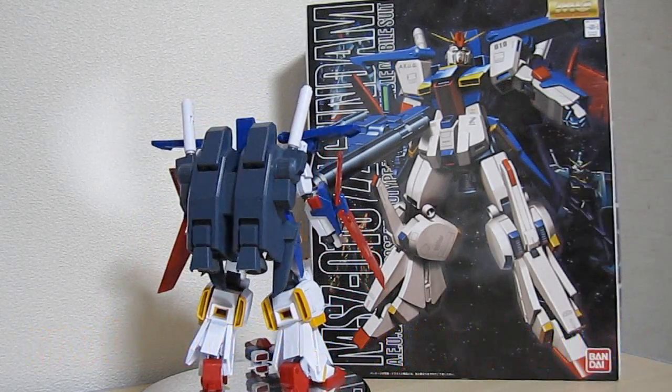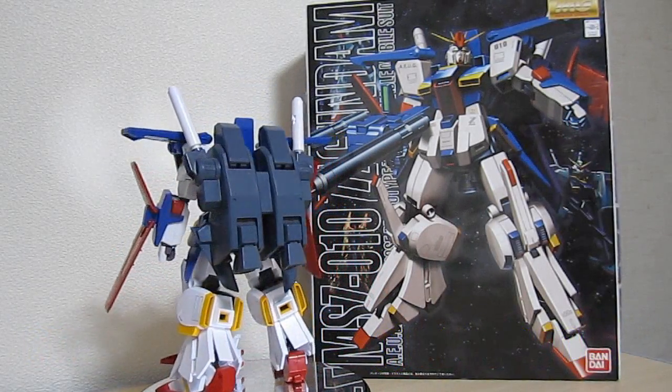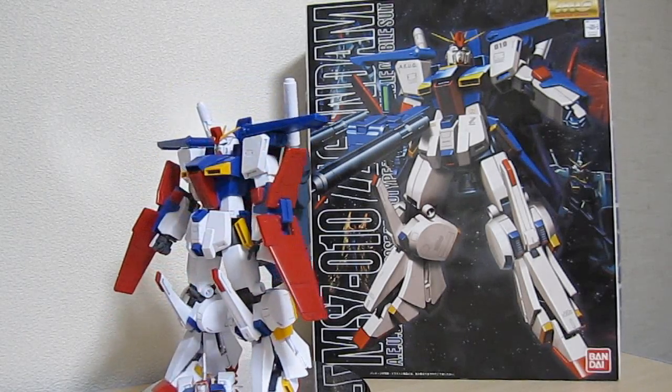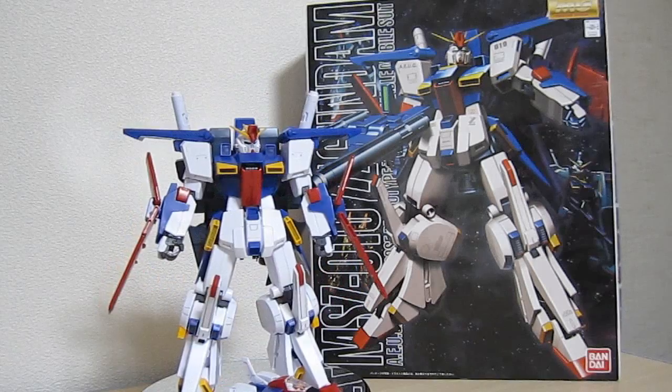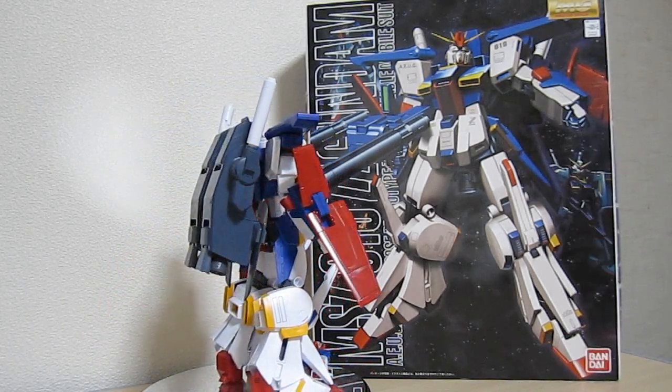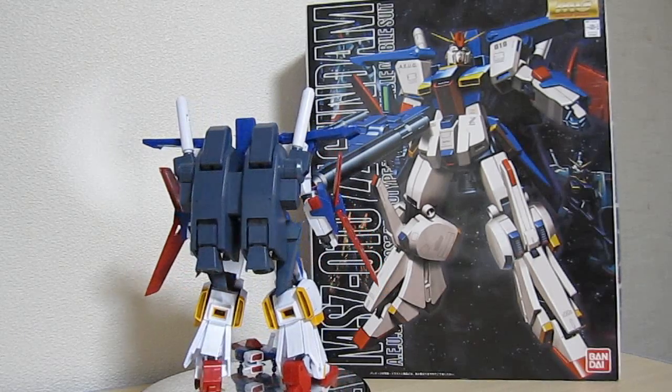And anyway, I'm finishing up and wrapping up my review of the Master Grade Double Zeta Gundam. Don't forget to check out the earlier parts for the box parts and to see it all put together. But now it's time to transform this into the core top, the core base, and the G Fortress.